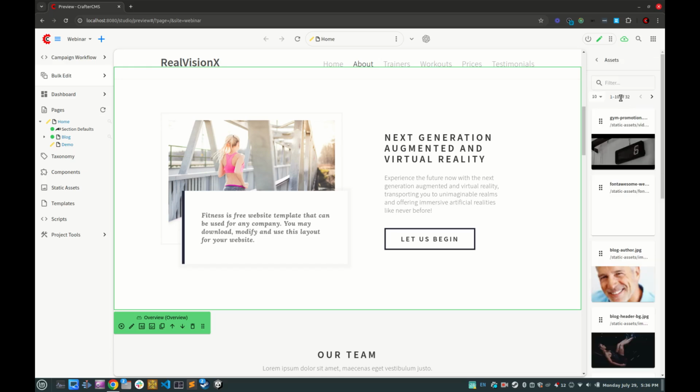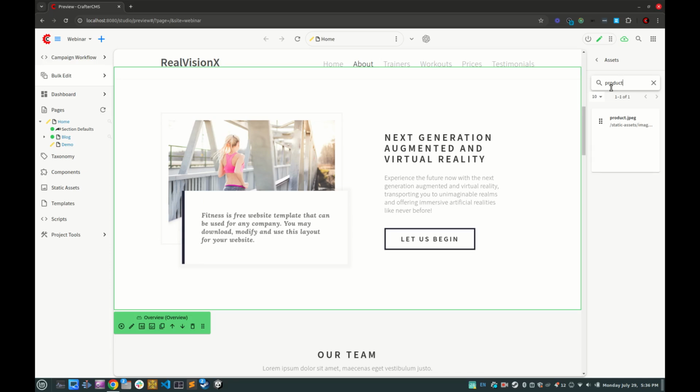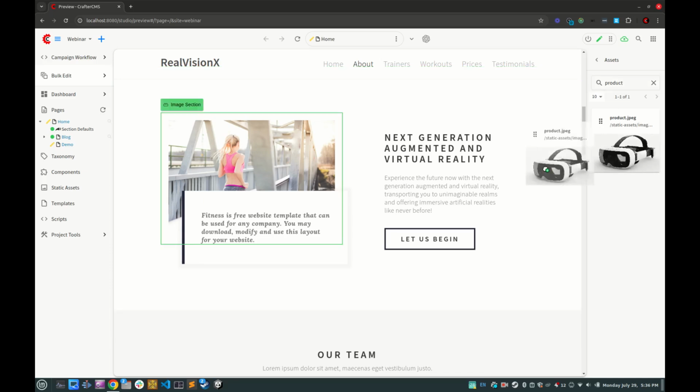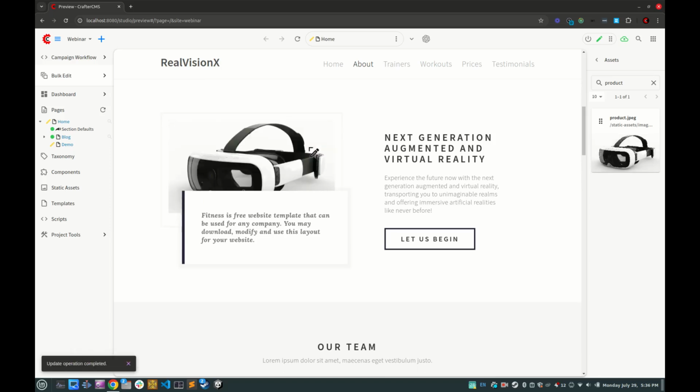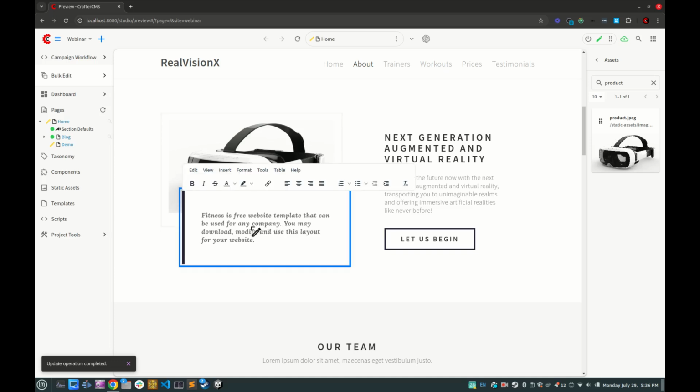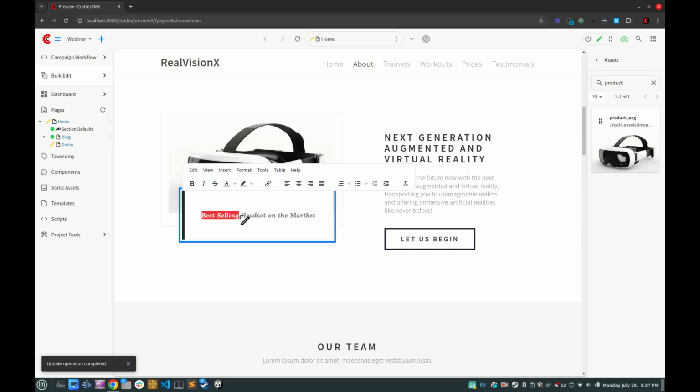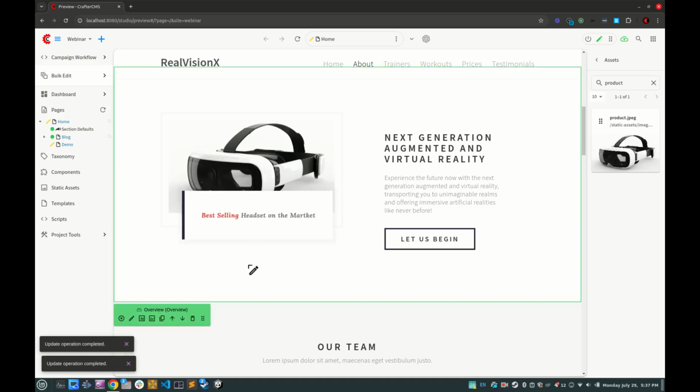All right, let's change the image here. Now you can see instead of dragging off my desktop, I'm going to search a library of images, a little bit of digital asset management light there, and just drop that headset image in. Now let's change this figure here, and we'll use some of the rich text editor features. So we'll highlight here and make it bold, and we'll change the color to, let's say, red, for example. And when we click out, that's what it looks like. And there we go, our change is made.